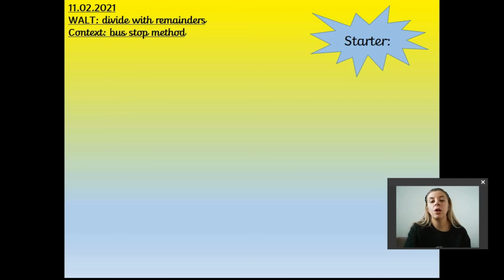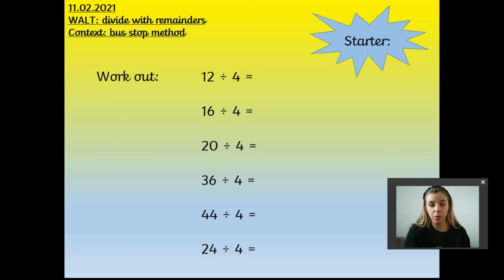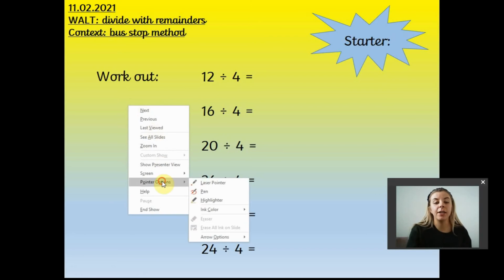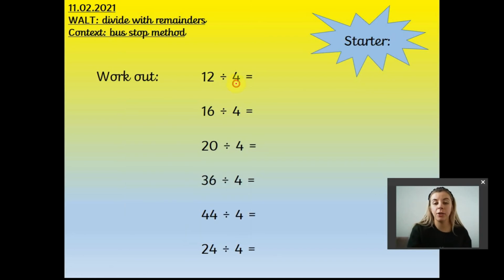Now, you can also have a go at the starter whilst you do that, just like we normally do in school. Your starter is to work out these division questions here. With these division questions, you can use the bus stop method that we did yesterday if you want to, or you can actually use your 4 times table knowledge to see how many times that number goes into this number here. All of these numbers here are multiples of 4. So you can use your 4 times table knowledge to help you work out how many times the smaller number goes into the larger number.